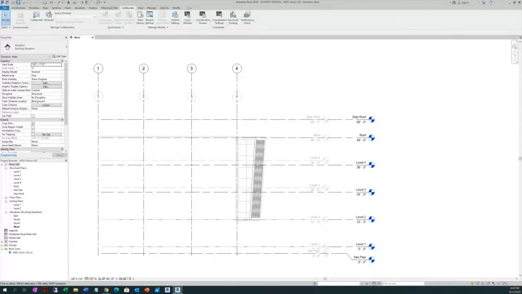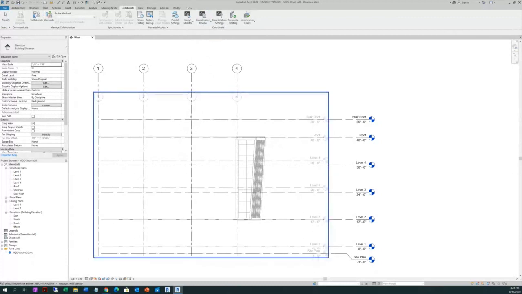Okay, I'm going slow now. You go to Collaborate. I did that. You look for Coordination Review, then you click on the little arrow and select link. Then you come here on your elevation and look for the frame from that link.